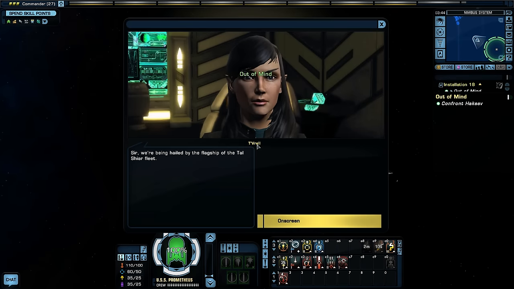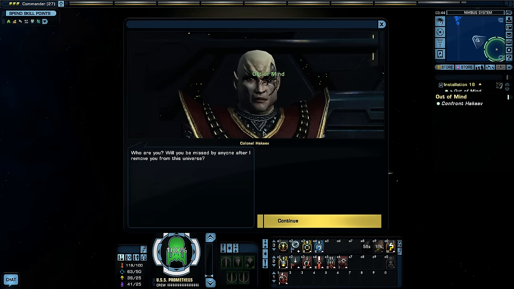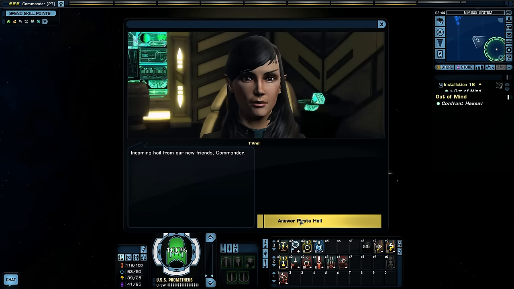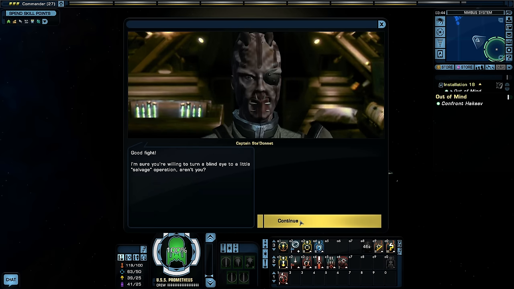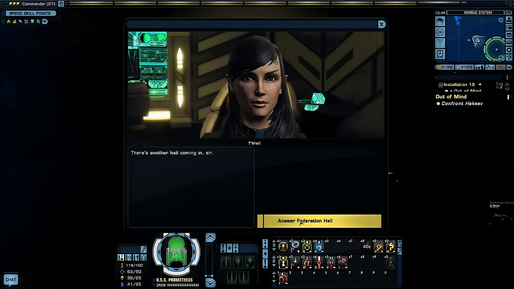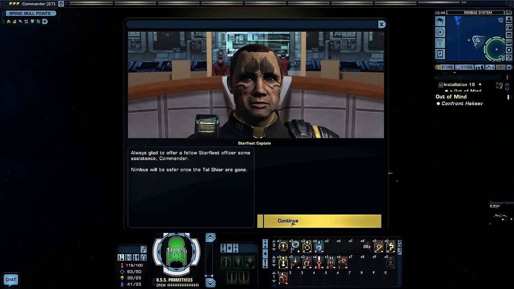Sir, we're being held by the flagship of the Tal Shiar fleet. Who are you? Hakeem! Will you be missed by anyone after I remove you from this universe? Yeah, maybe. Incoming hail from our new friends, Commander. Answer pirate hail. Good fight. I'm sure you're willing to turn a blind eye to a little salvage operation, are you? There's another hail coming in, sir. Answer Federation hail. Always glad to offer a fellow Starfleet officer.